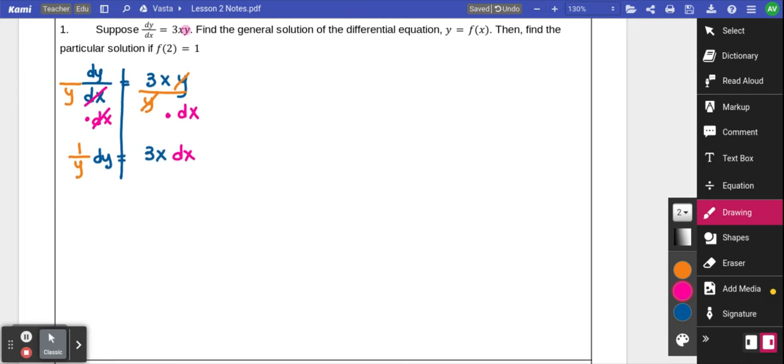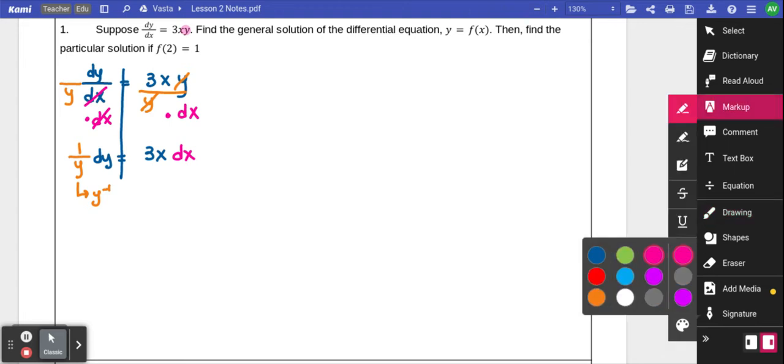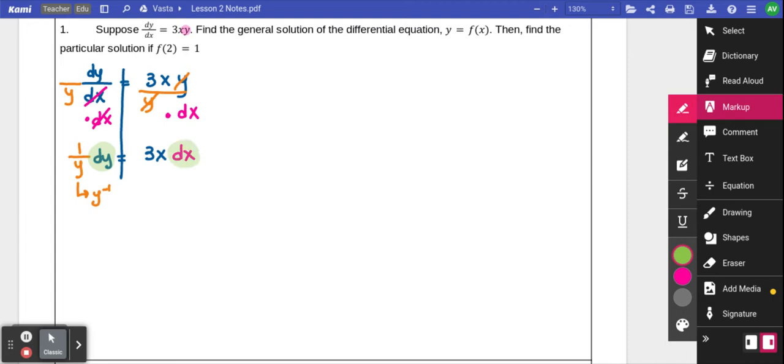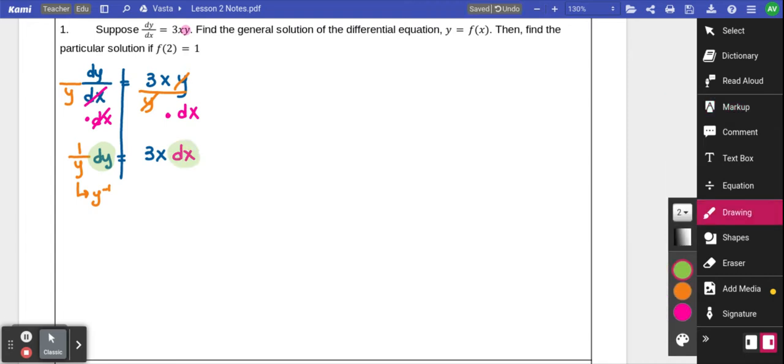Now, when I see a problem that has a fraction or a division problem like this, I like to usually rewrite that as y to the negative 1 power. If you think back to all the rules that we've learned about antiderivatives, that should kind of jog your memory as a special case. Now, this dy and this dx mean that this is the derivative and this is the derivative. To undo a derivative, we do the antiderivative. And in order to do that, we just sort of integrate or do the integral on both sides.